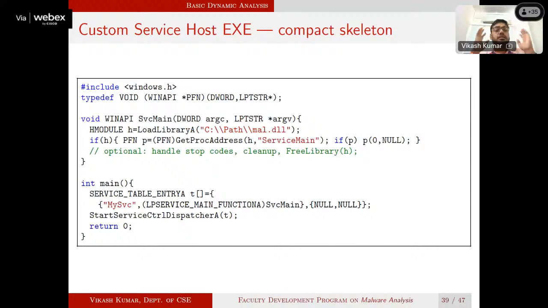So we have three things. Whenever we want to execute a DLL as a service, we have different options. The one is, if the DLL itself provides you with the export function, the service main, you can directly use rundll32.